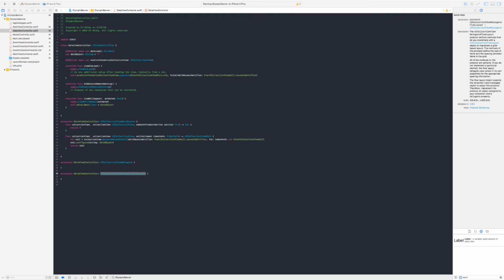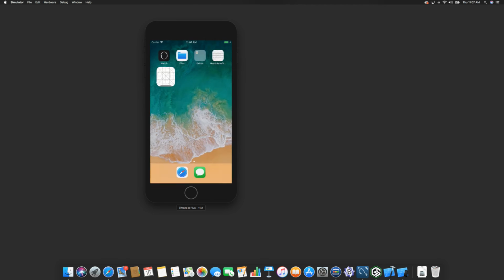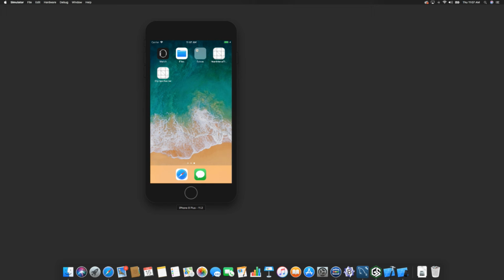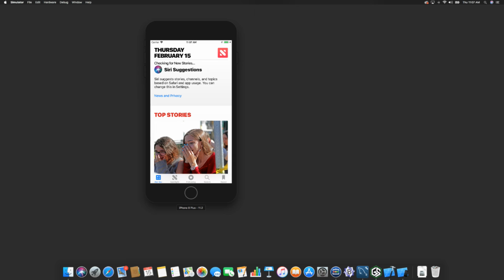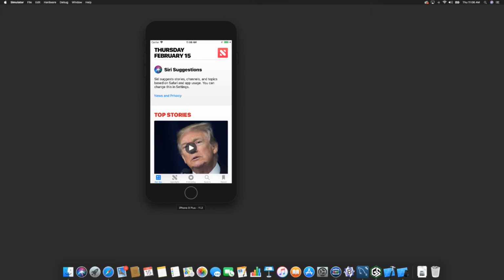I'll try to be back this afternoon and continue this little demo of the banner showing information. I'll just go back over to Apple's news app and see. No, it still just doesn't show what exactly.